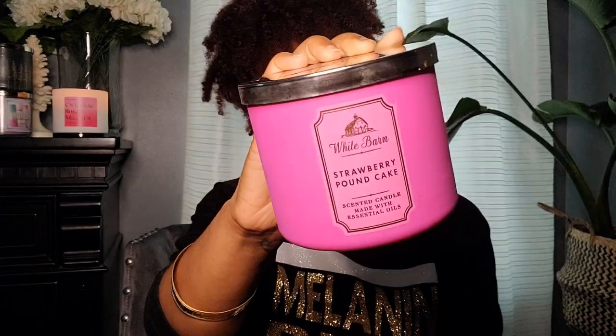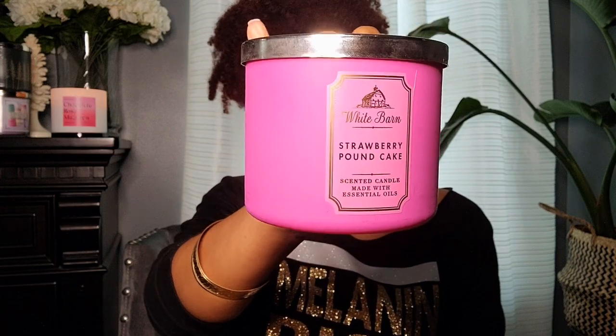Of course, I have the other packagings, but for me, this was probably the sleekest, and I thought it was so freaking cute. I love to burn this candle everywhere. There's no preference. I probably won't put her in the bathroom because I can't disrespect her candle. I can't disrespect you like that. You know what I mean?